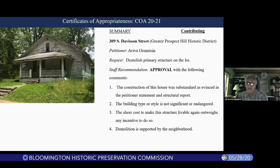But honestly, I don't think that the advice you're getting from your advisors is necessarily based in their experience and what can happen. I can't make a guarantee, but I can almost assure you, you could restore this house for cheaper than you could build a new one. And I know how inconvenient that is for people who aren't in that business, but for people who are in that business, it's a slam dunk, basically.